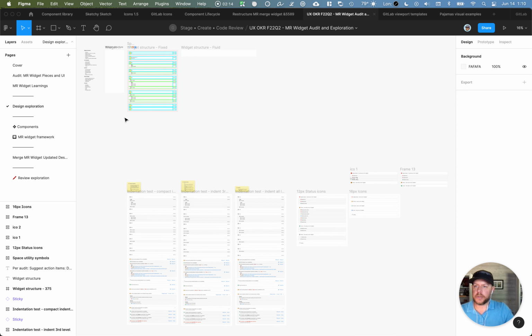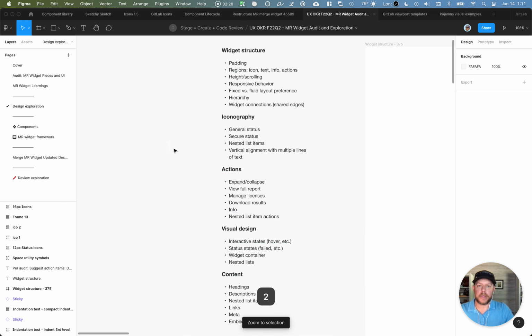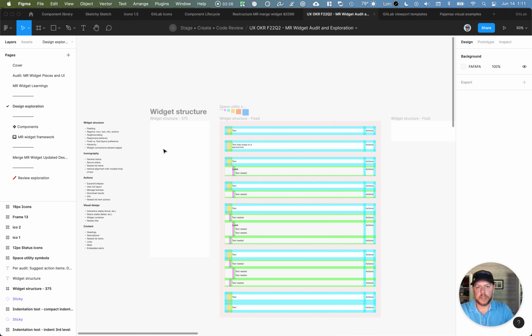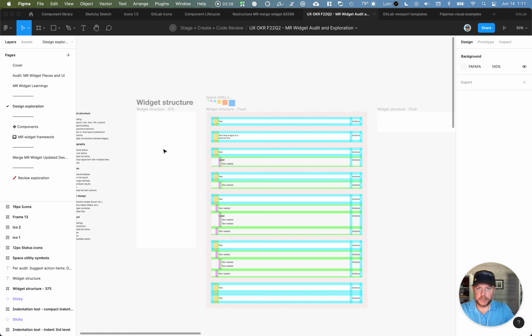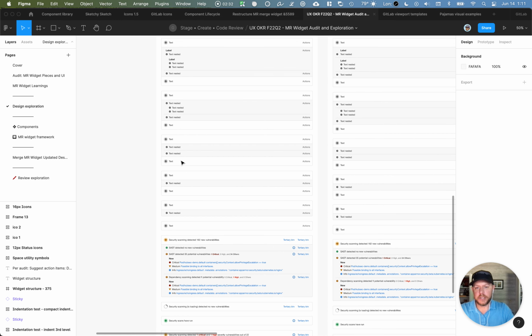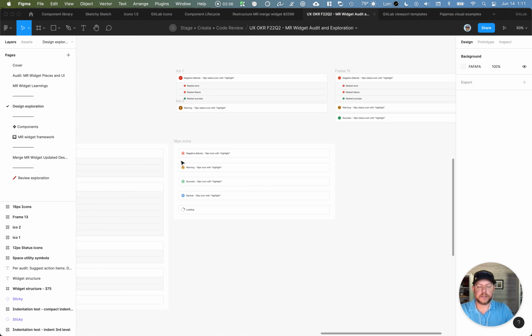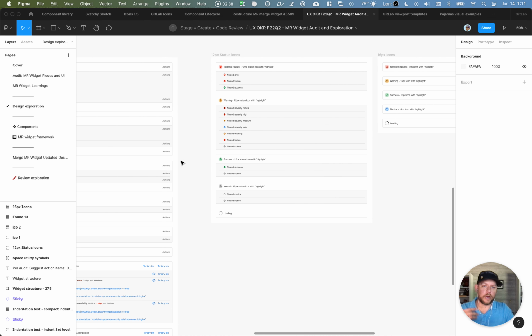There's a design exploration area where I explored the items that were mentioned in the visual issue that covered off on these items. And this is just purely my exploration around spacing and structure and hierarchy, indentation, a few different options, iconography, status, etc. So at any point you need any background or want to go through the file and check any of these sections out, please do.